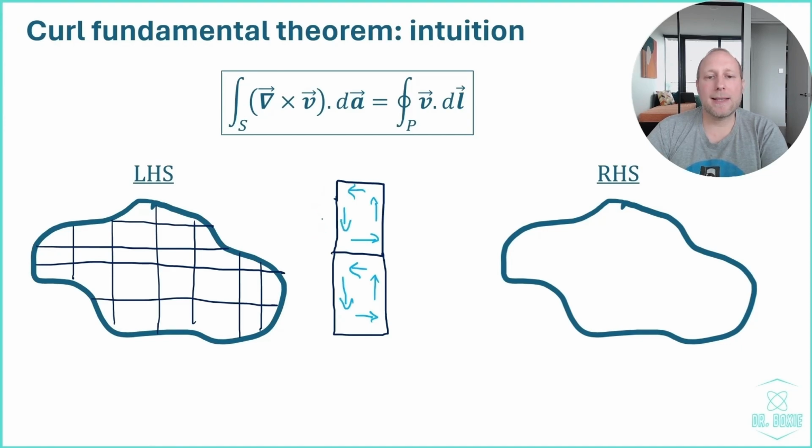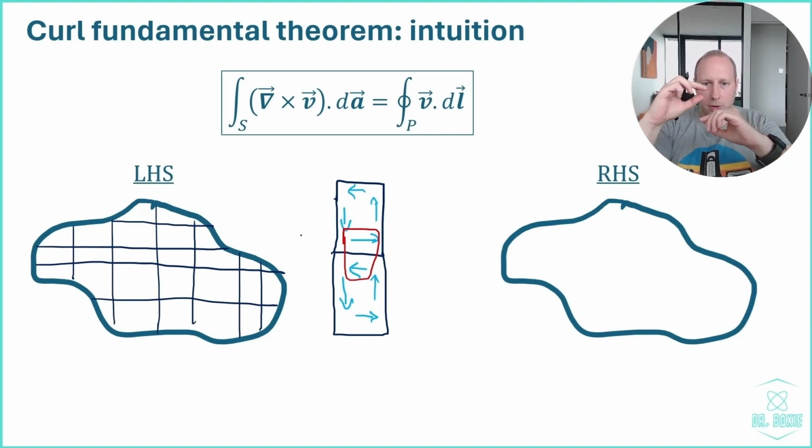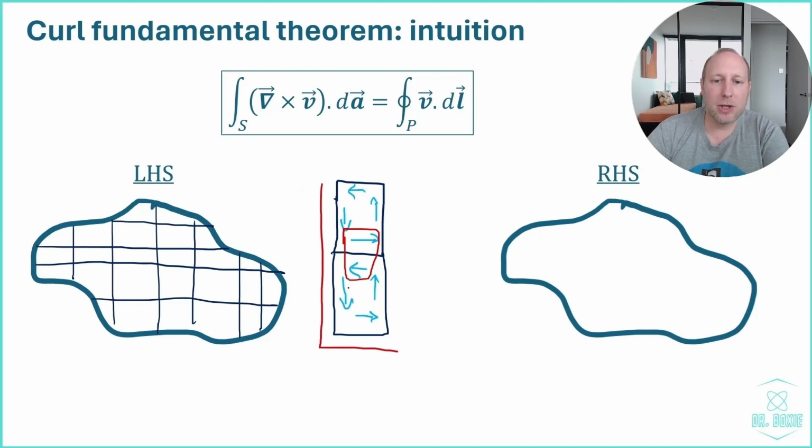And notice what happens now if we add those two curls. What happens is that the curl on the common boundary, so the one on the top boundary of the bottom rectangle or at the bottom boundary of the top rectangle, they cancel each other out. So when we add all of these curls over the rectangles, what we will be left with is the amount of rotation there is only on the outside.